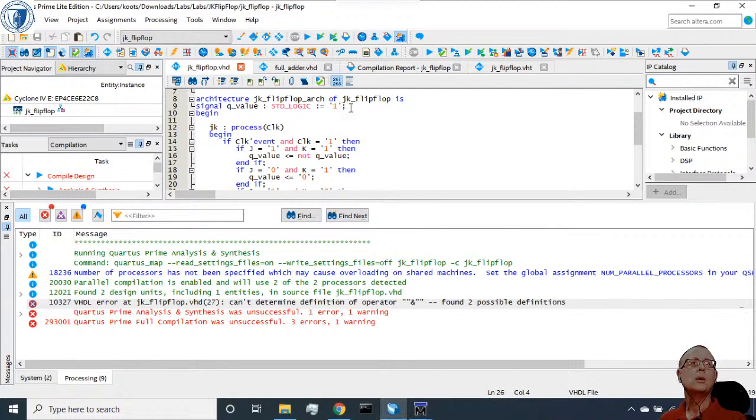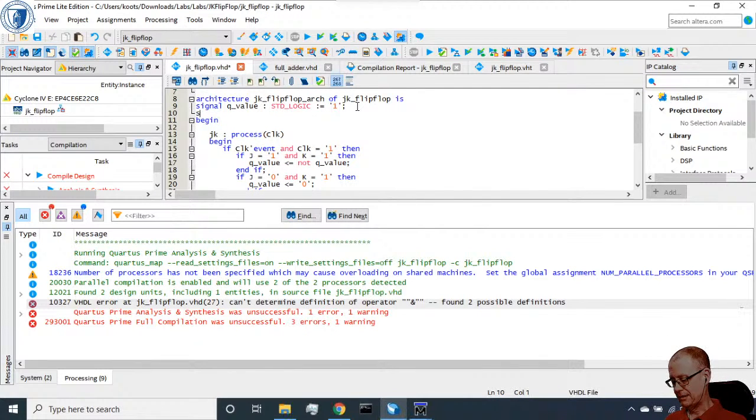So I think the way we got around that before was to have a signal temp, std_logic_vector 1 down to 0, right?